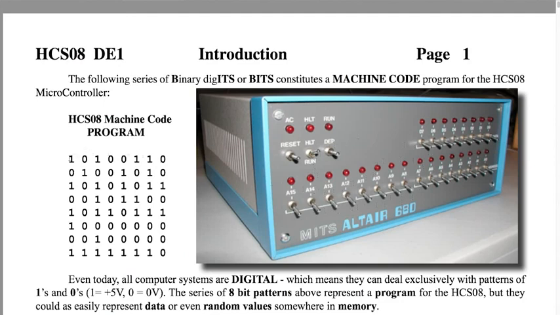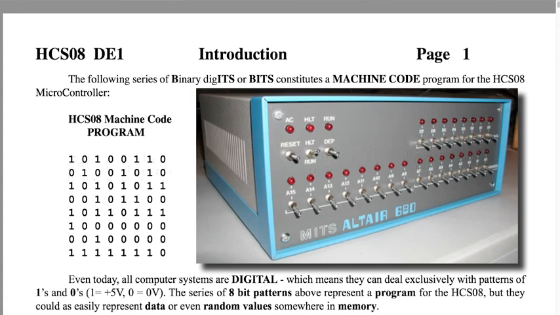So there's our program instruction here, and what you do is put in your starting address for your program, which would typically be in RAM, and then you would say, okay, here is a 1, so I'd flip this switch up. This is a 0, so I'd flip this switch down as it is now. This is a 1, so I'd flip this switch up, and so on. So you'd be entering your program with a series of 8 switches.